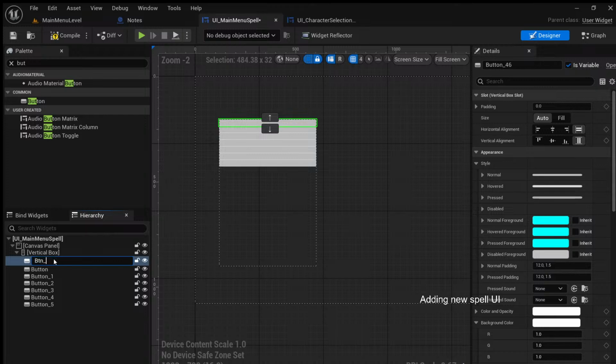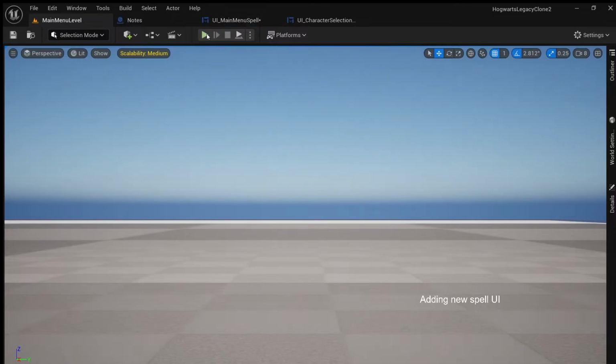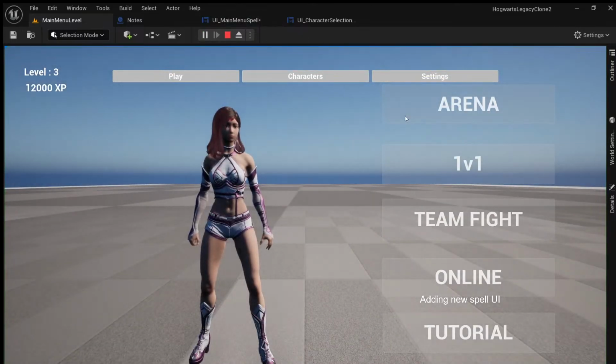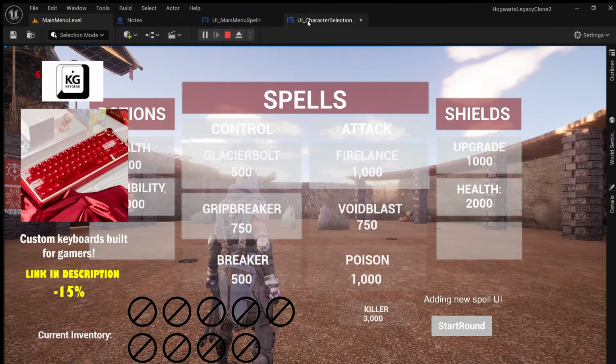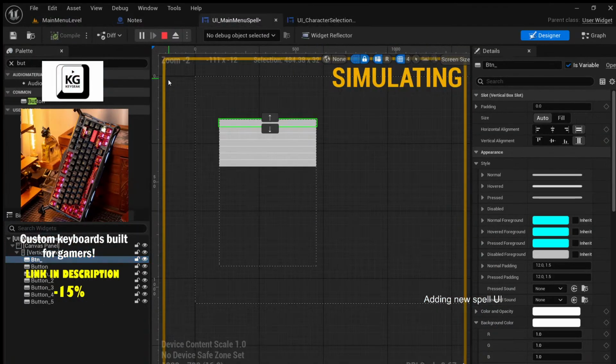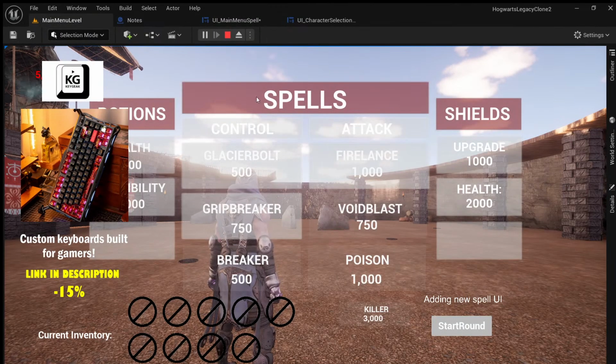So this is going to be button. How did I name them actually? Okay, let's name them like this. So this is button Glacier Bolt.